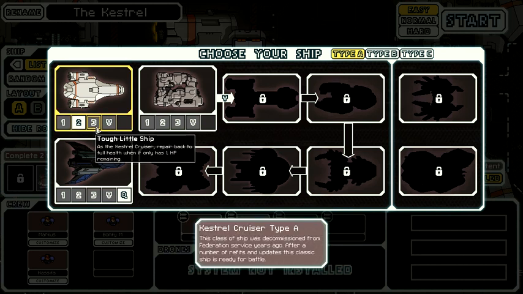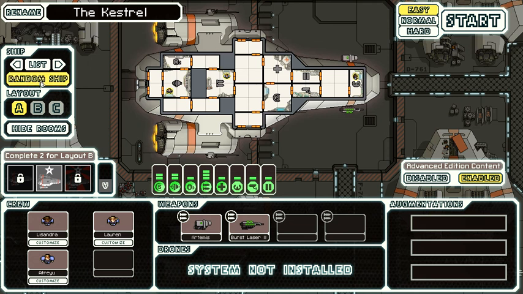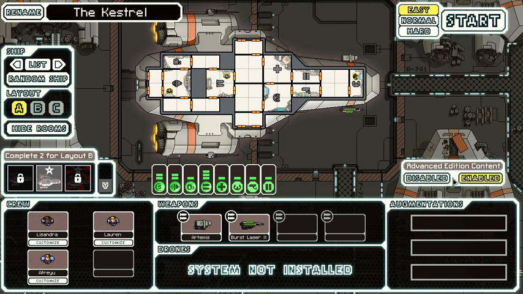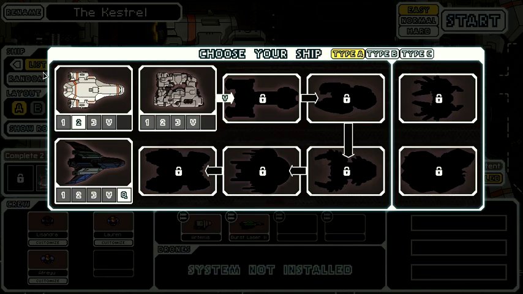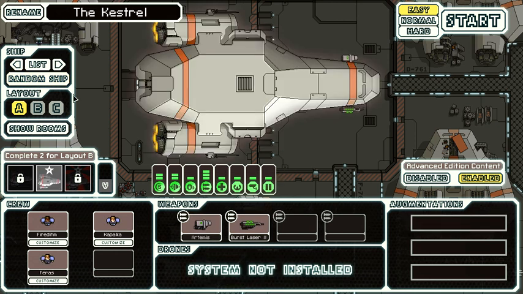So, Kestrel Cruiser Type A is the class ship I was on. I thought I had unlocked class B of this ship already. And I'm not sure. Default passenger experience. See, I thought I had that unlocked, but I don't. Oh, I'm dragging this out, but maybe that's something that you have to look at. Like, did you have something unlocked before that you no longer have unlocked now?